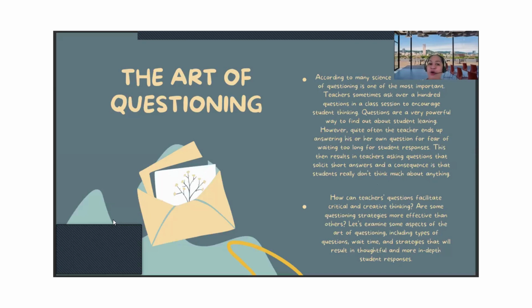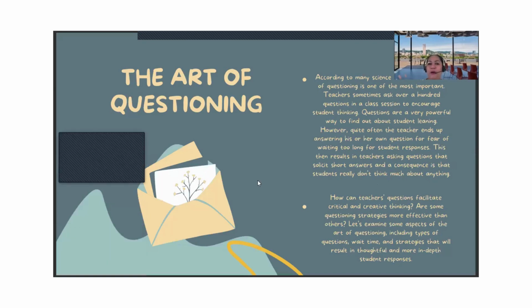So first is the art of questioning. From the word itself, questioning, it is actually a topic wherein we need to check out the importance of questioning when it comes to having an interactive classroom. So according to many science educators, the art of questioning is one of the most important. I mean, the most important, because teachers sometimes ask over 100 questions in a class session to encourage student thinking. Questions are a very powerful way to find out about student learning.